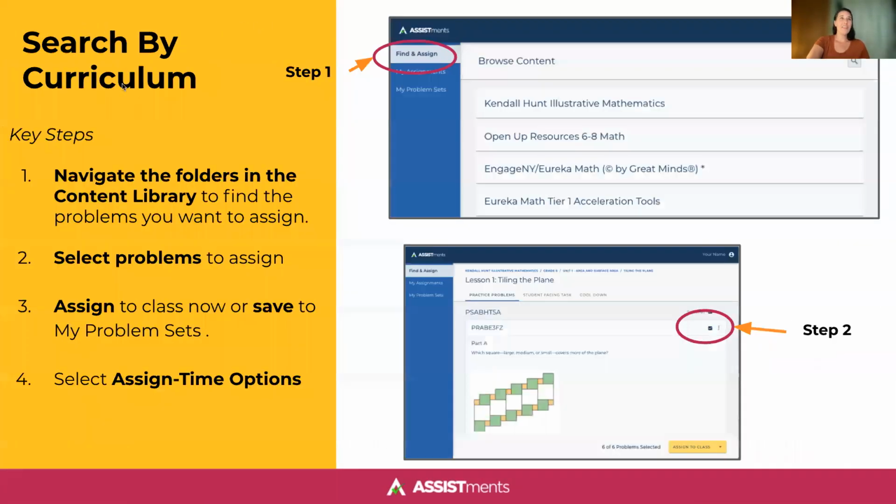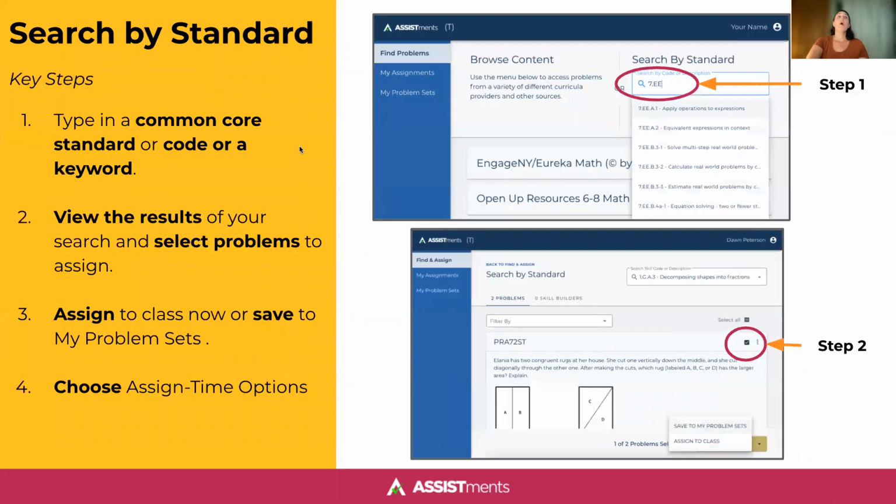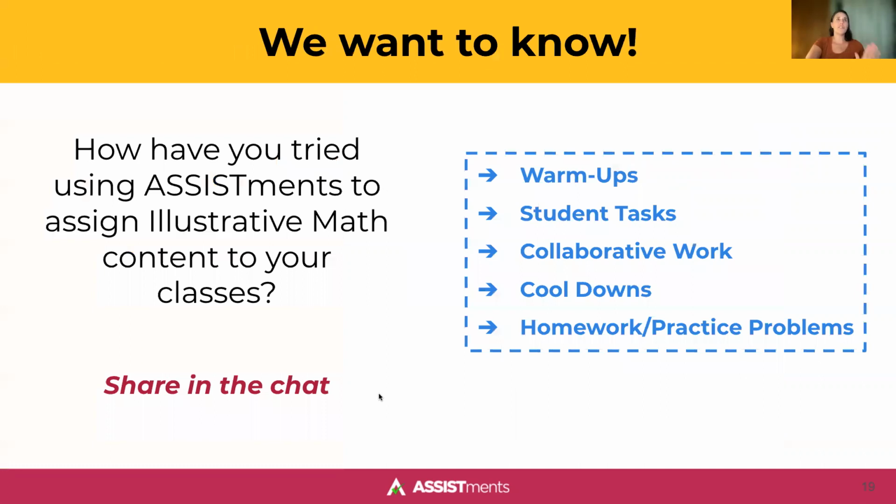So just to recap that, you have the option to search by curriculum or by standard. And again, you can filter by specific Kendall Hunt illustrative math content in there. Assign time options are going to allow you to select some assignment options for your students. And that takes us through step one.